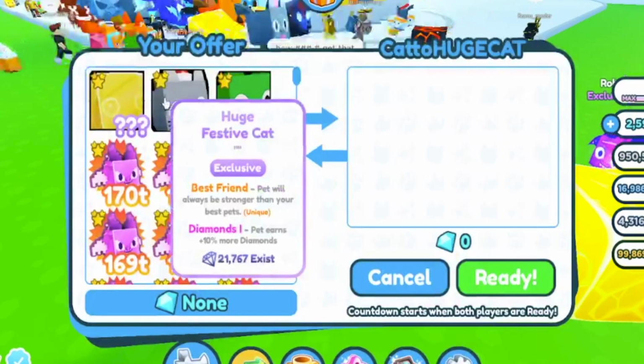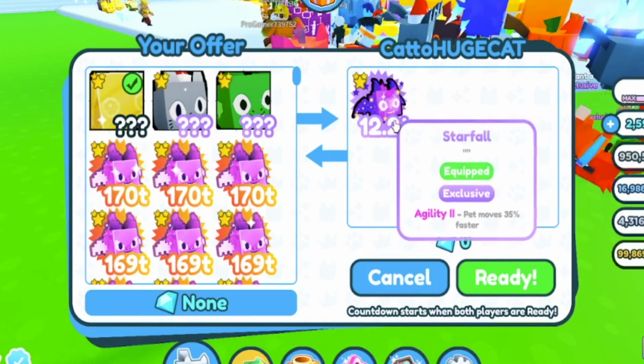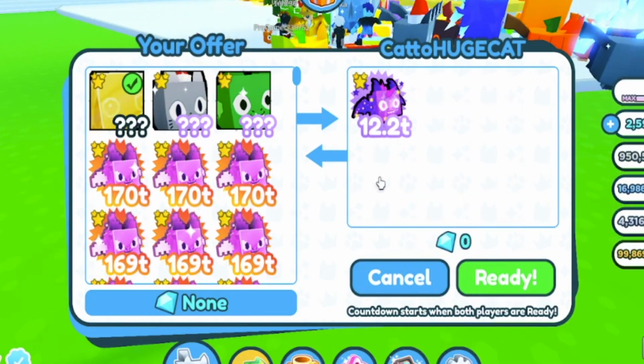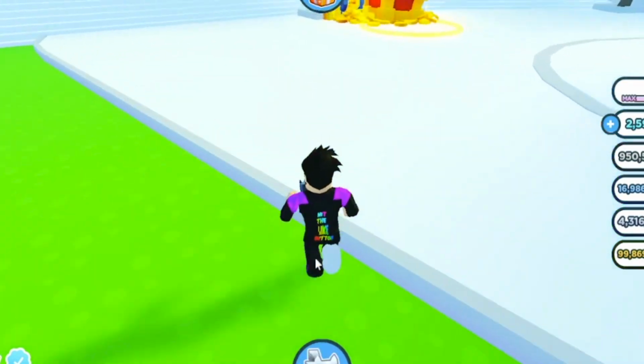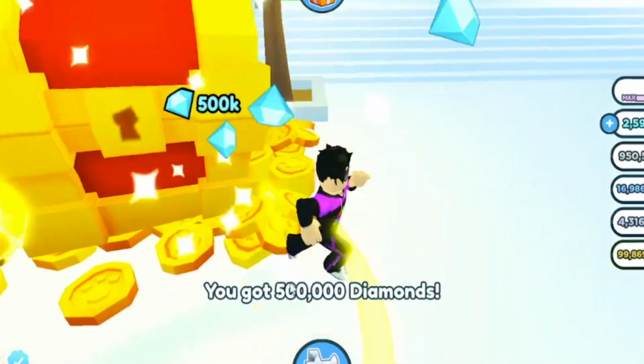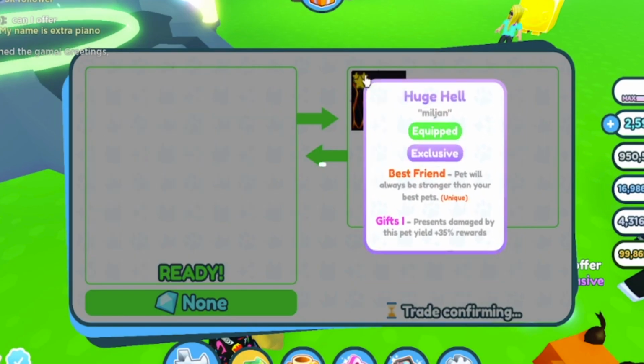Okay, we got a trade. I think this is going to be an actual trade for it. Okay, we got Starfall Dragon. Right. Is that it? That is under, I'm pretty sure, because the Starfall Dragons are like 12 bill. I'm literally over, but now it's another huge onto our collection.